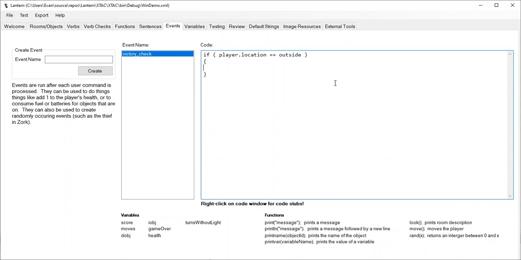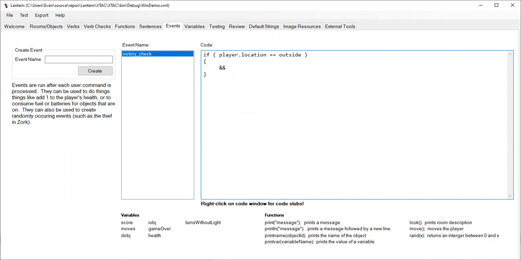So how do we test if all 3 of those variables are 1? In English, we'd say if red pushed is 1 and blue pushed is 1 and green pushed is 1, then we've won the game. So how do we say and? That's shift 7, the double ampersand, like that.